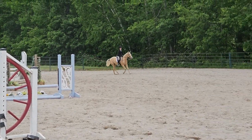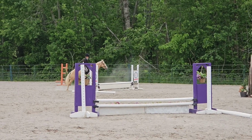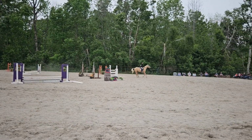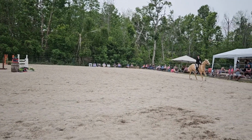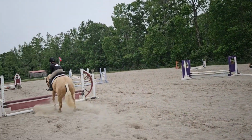So now she goes in for her jumping round. So we're like, okay, she's going in. She's got a nice little canter going. Kind of looks at the first fence there and isn't really sure, kind of walks over it. So I'm like, okay, was that the best thing to do? No, we had talked about this. This is a junior rider, so we're not going to pick on you too hard or anything. You did a great job, but we could have given Bunny more time to see the fence and then think about it.